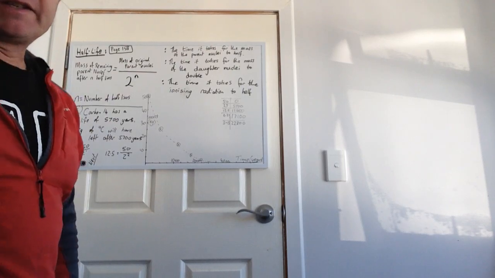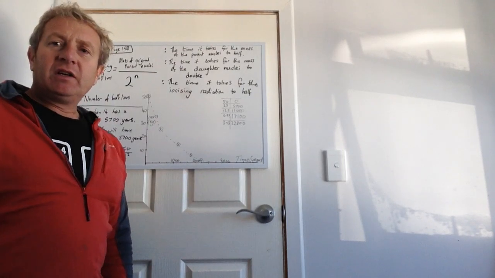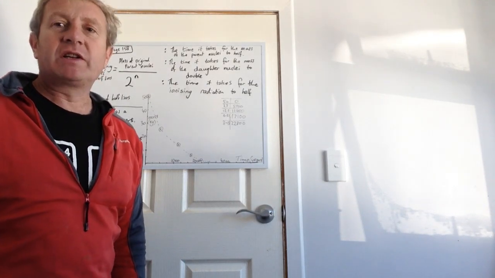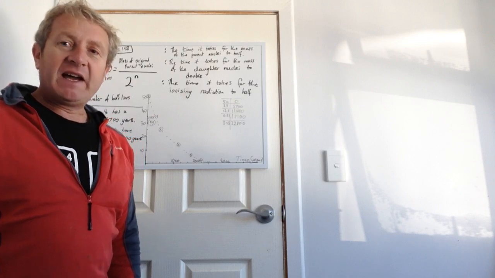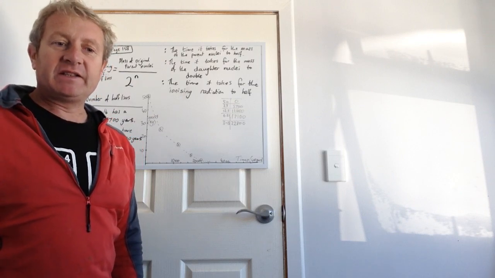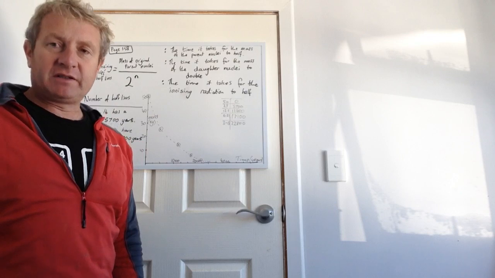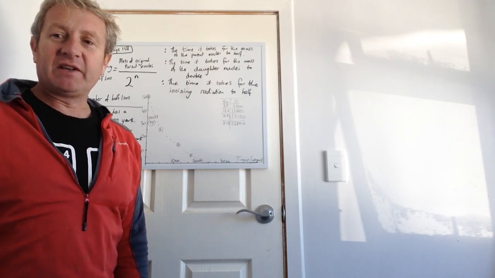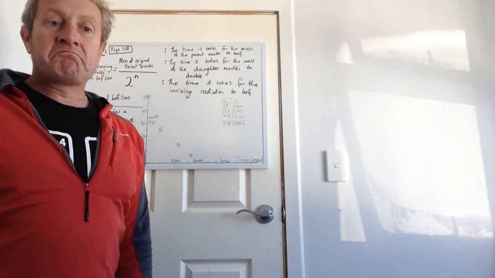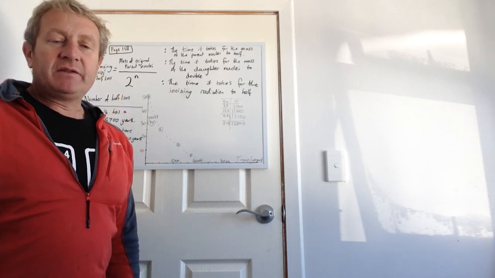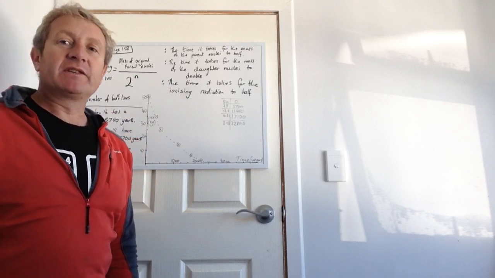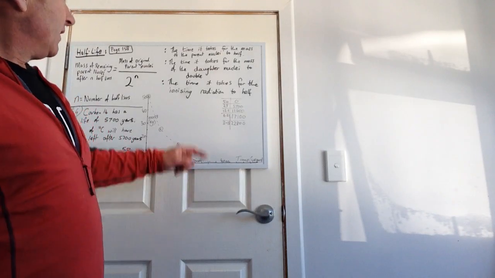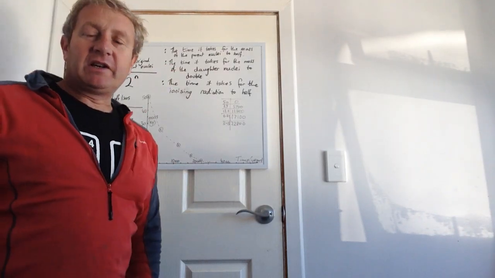So one is it's the time it takes for the parent nuclei to decay by half. So if you've got 100 kilograms of your parent nuclei, and half of it falls apart, the time it took to do that is the half-life. So if you've got uranium-238, 100 kilograms of it, and you left it for a few thousand years, then you would come back and you'd find you've only got 50 kilograms of it because the rest of it has decayed into something else. Okay.